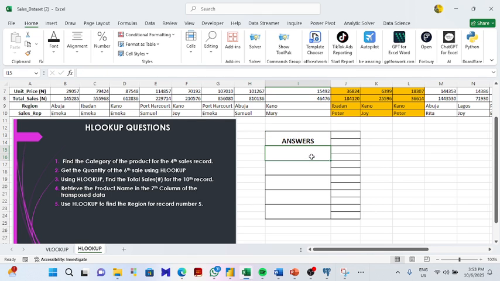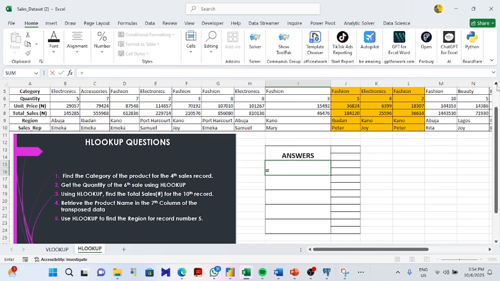These answers. So for question number 1, you should find the category of the product for the fourth sales record. To get it, we make use of HLOOKUP.